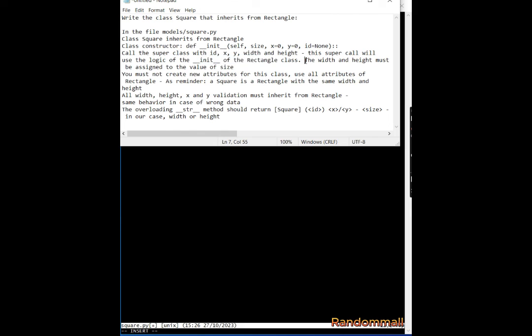For this one, we have to change the value of width and height as size, and we are not to create new attributes. All width and height size validation must inherit from the Rectangle, and then we should override the string method to return the representation of the Square class in this format.